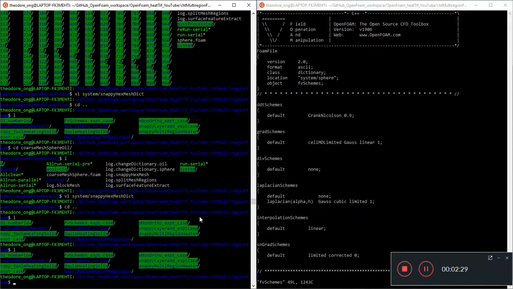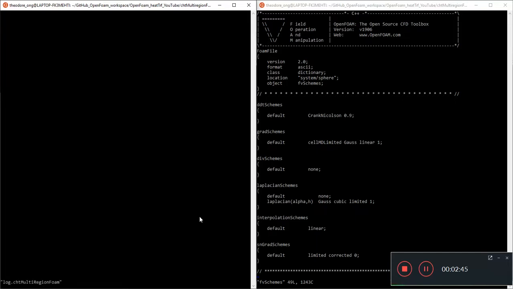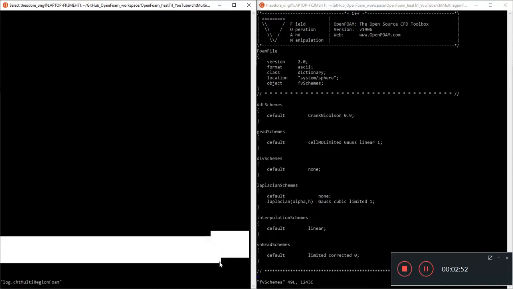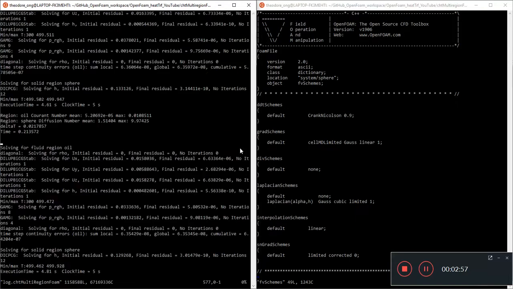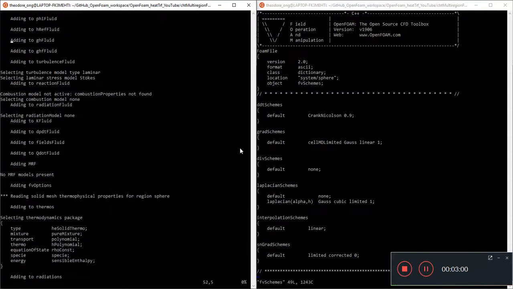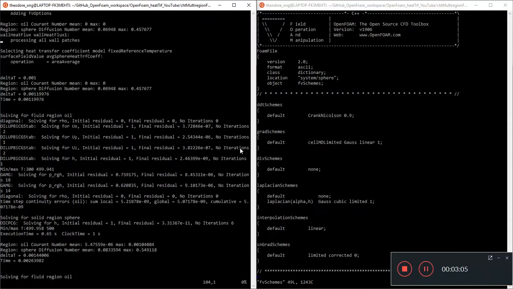We want to see the log of chtMultiRegionFoam, and we want to see whether the maximum iterations have been exceeded.